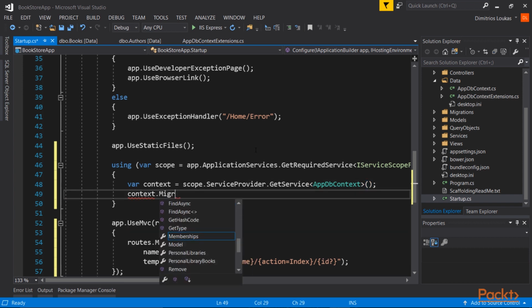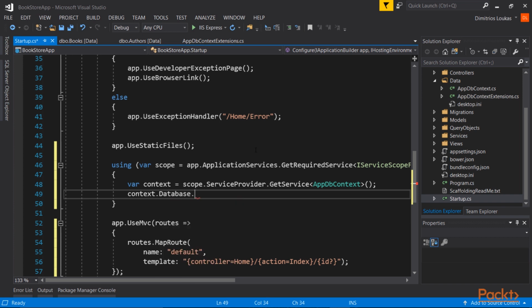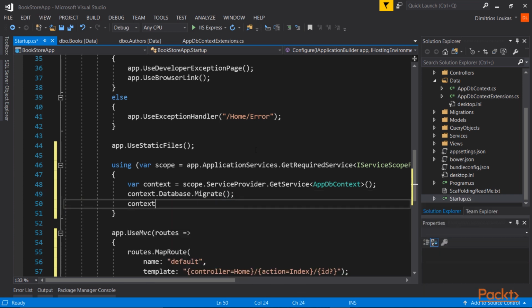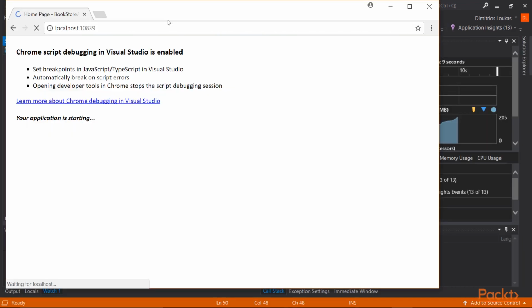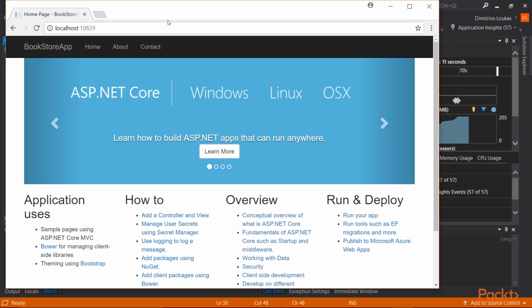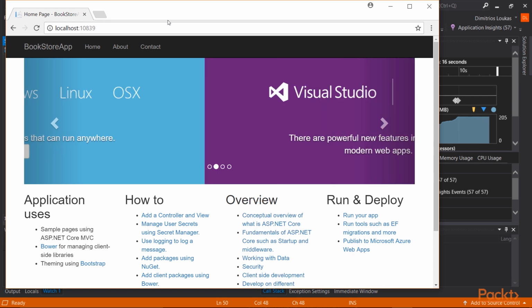The next step would be to first ensure that everything in the database has been migrated, so the database is updated with the latest migration available. And immediately after that, we're ready to call our own extension method, the EnsureDatabaseSeeded method, and run the application so that we can see if it worked. Remember that we do not have to visit any routes, just the initialization is enough.